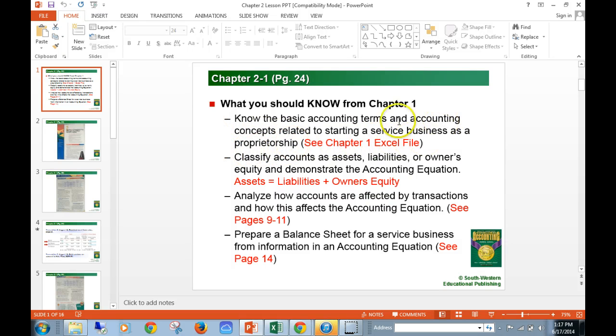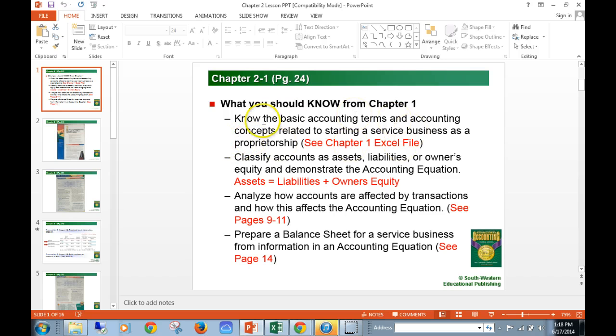And a service business is a type of business that provides a service. A car wash, for example: you're buying a service. You're not actually getting a product back, like if you were to go buy a pair of jeans or a car. A service business is someone that just provides a service: a hairstylist, barber, doing your nails, car wash, even teachers, doctors, things like that. They're providing a service and you're paying for that service.